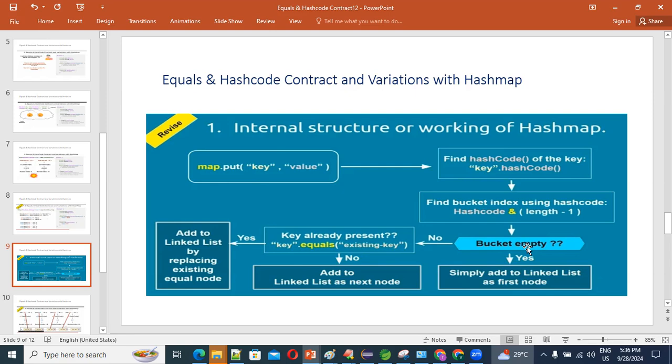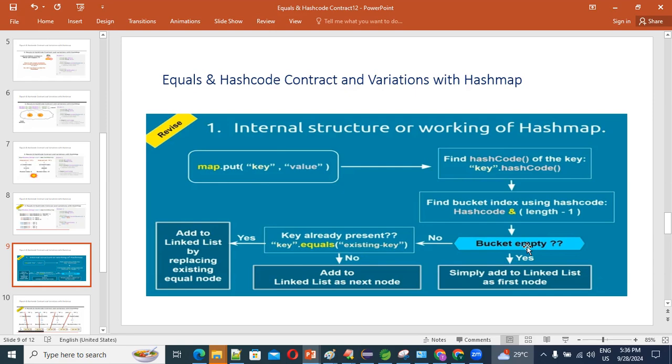If the bucket is empty, simply add the key value pair as the first node of the linked list.